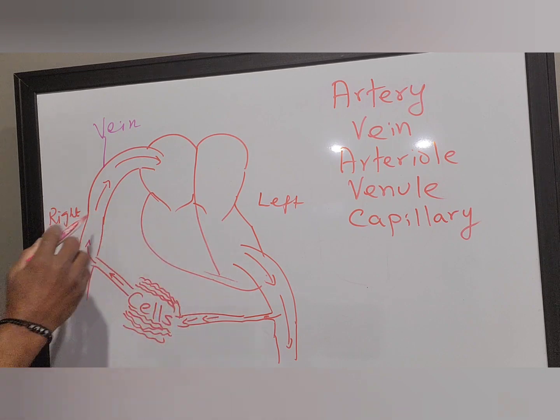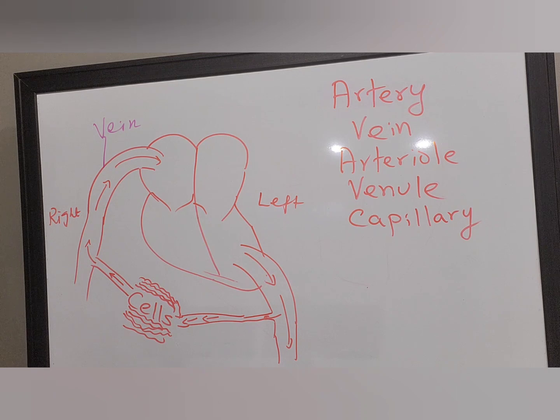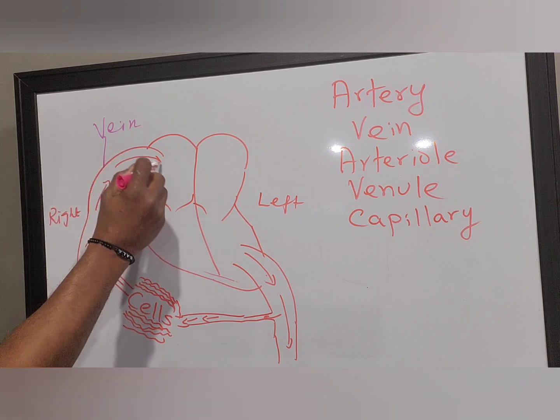Now, keep in mind that anytime the blood is coming into the heart, this blood has less oxygen. So it's being used up. I'm going to call it the impure blood. It's not the right word to say, but this is impure. So this blood is coming in with less oxygen.